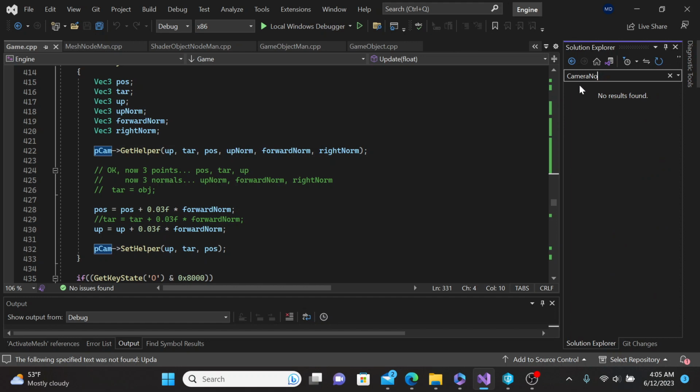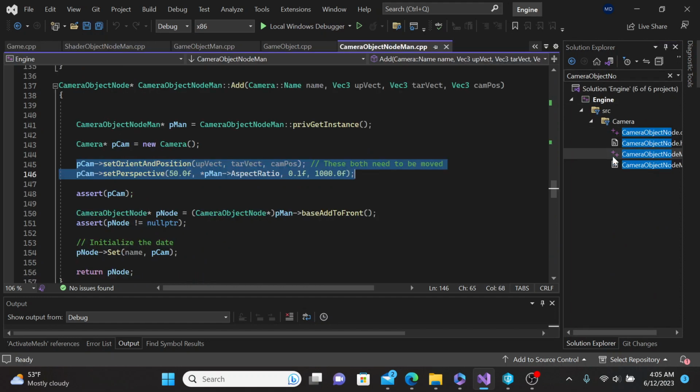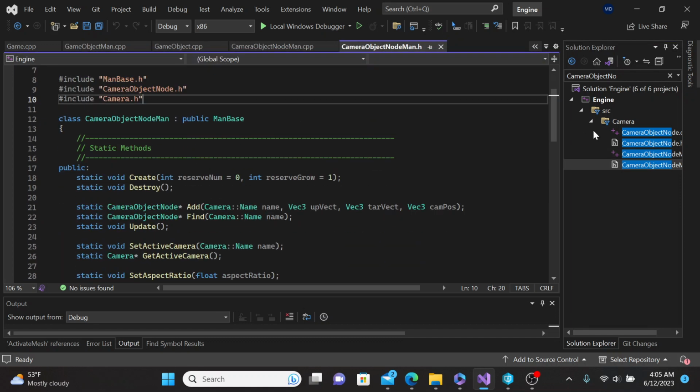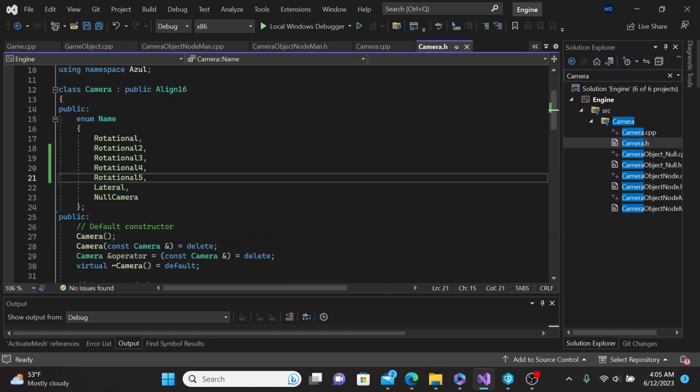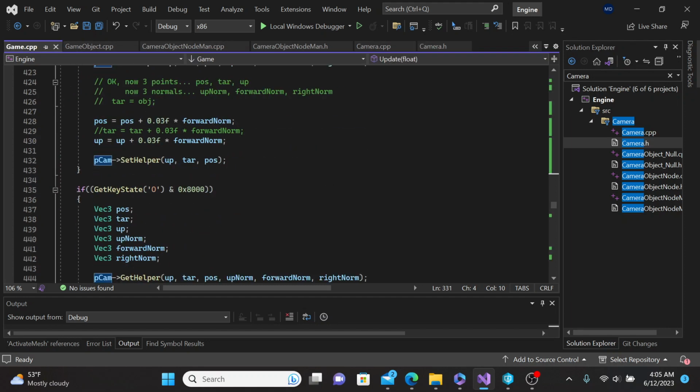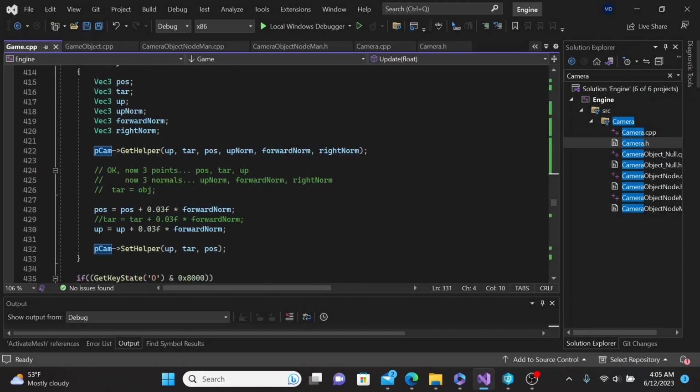So, okay. I want to make different kinds of cameras, and then these kind of controls can be stored in a state.